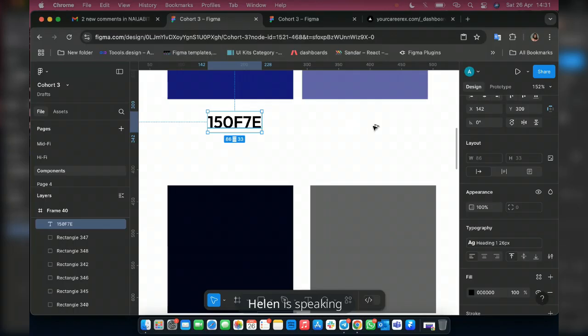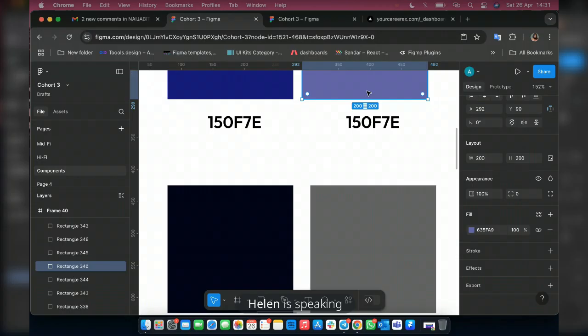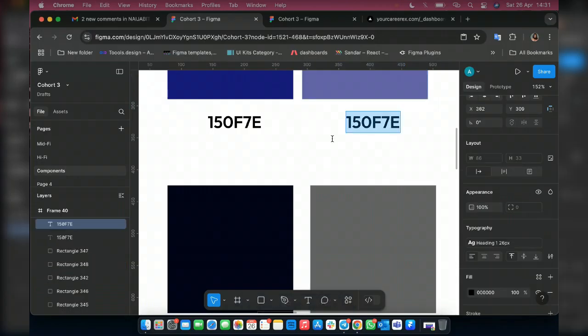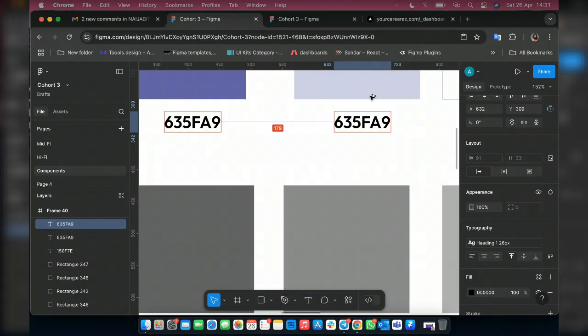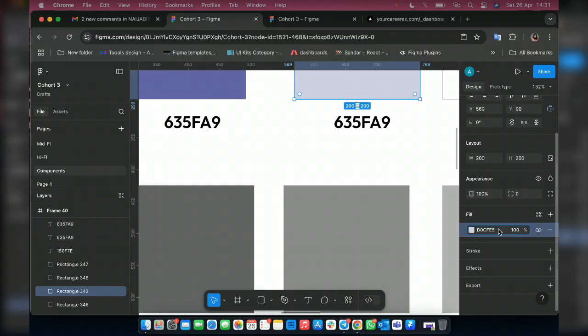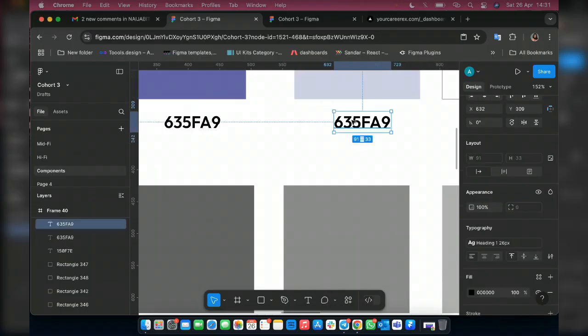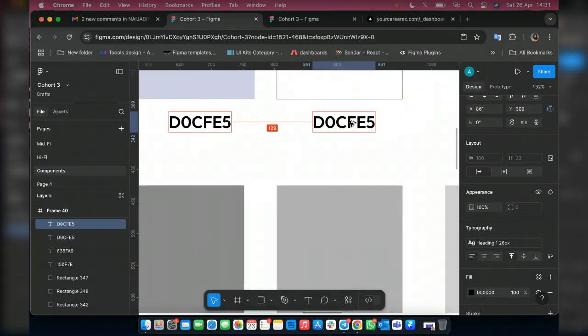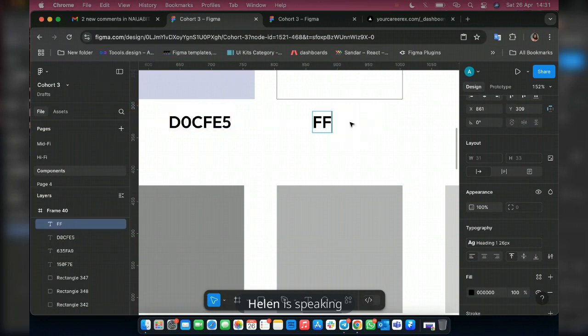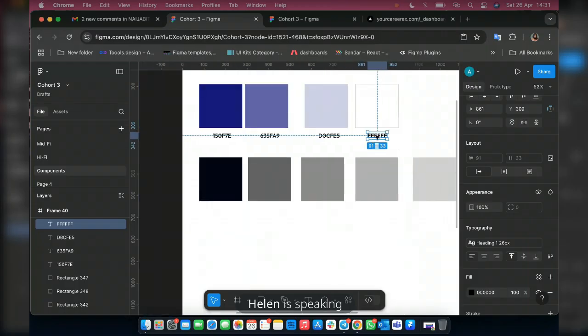So I'm just going to repeat the same thing here. Copy and paste the color like this. We already know this pattern, so I'm just going to quickly run it through. We already know this is FFF, capital letters, FFFFFF. Color codes are always 6. So I'm just going to drag this here.